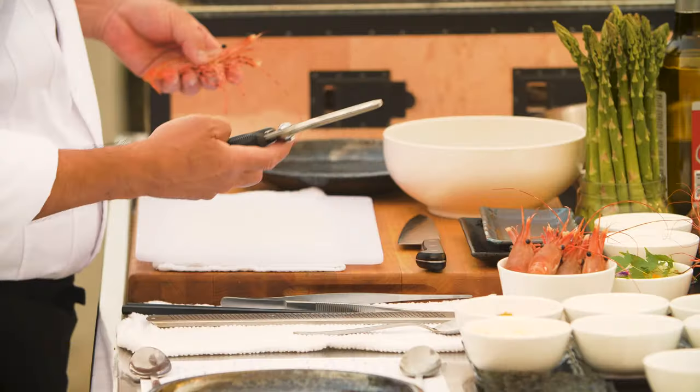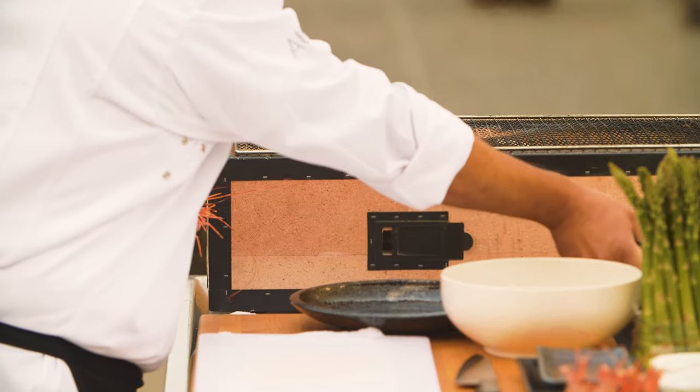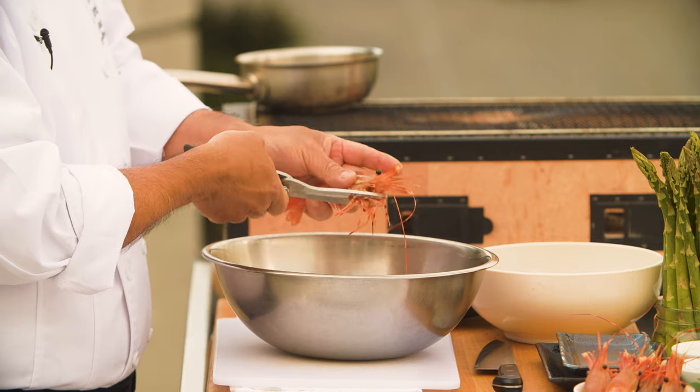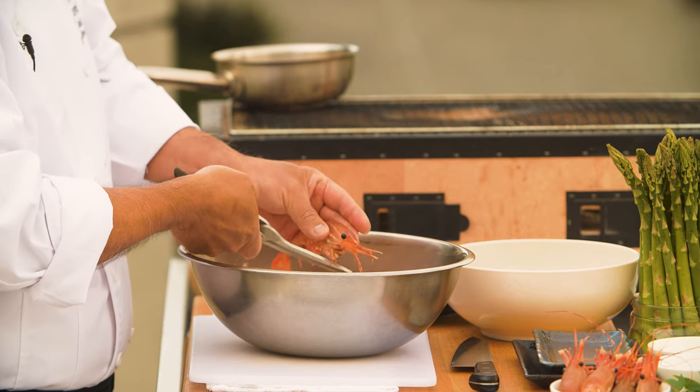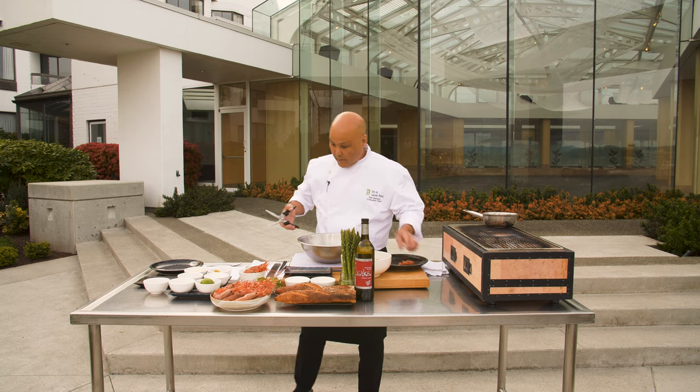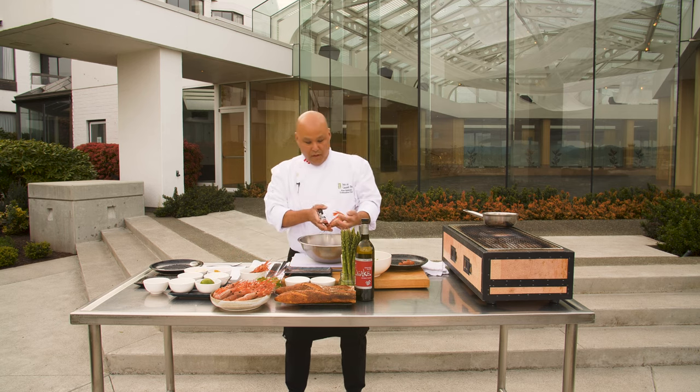And I cut these sharp bits off here just to make things easier. You can, or you don't have to. But I do, it just makes things a little easier to get around and you don't get cut. So pretty much just the legs and the sharp nose bit.